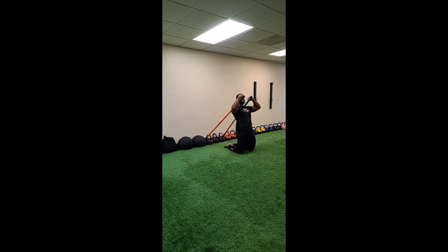Excellent. Let's go one more time here. So you can actually adjust your hands to get a little bit lower if you want to, okay? So I'm actually going to lean back a little bit, okay, so I can adjust my hands, and I'm already in a pretty good position. Again, drive those feet into the floor, squeeze those glutes, place my hands on the sticks. From here, I'm going to drive my hands out straight. Hold, deep breath. And 3, 2, 1, I'm going to come back up. Excellent. And ease off. Okay.